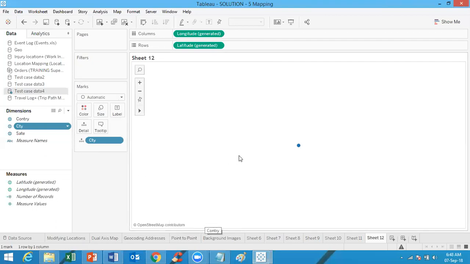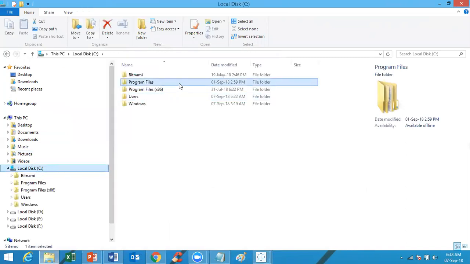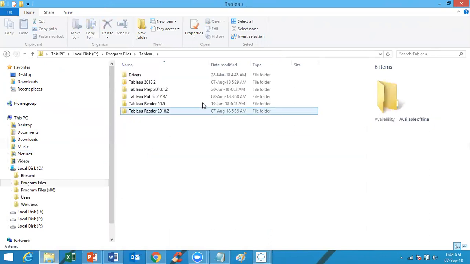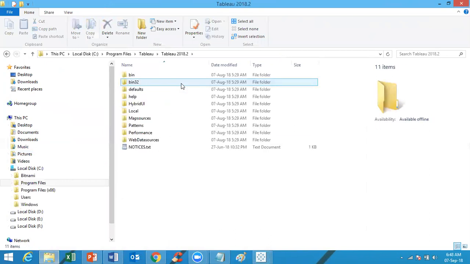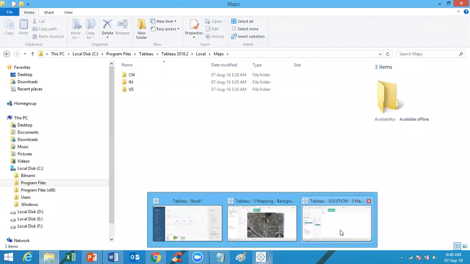The offline maps are located in the local machine, in C Program Files, Tableau, the Tableau version that you are using, and then local and maps. Here you'll have all the offline background maps. If you choose offline background maps, Tableau will pick them up from this area.